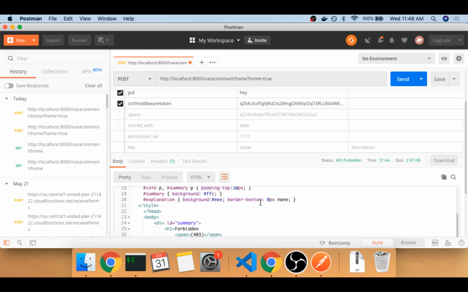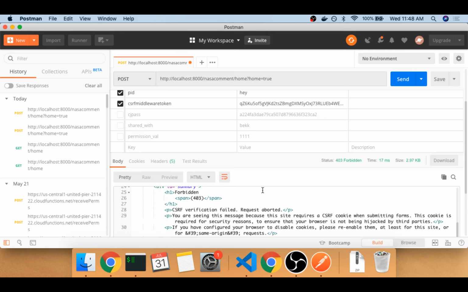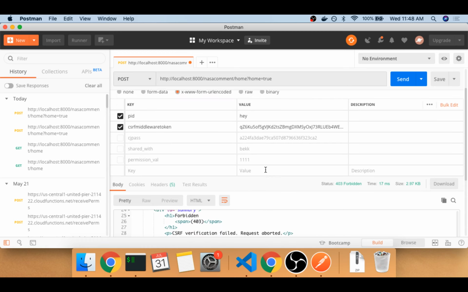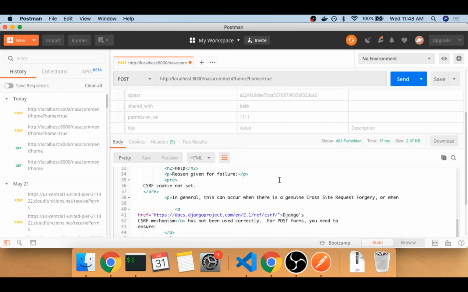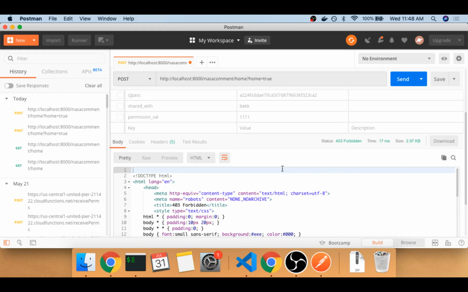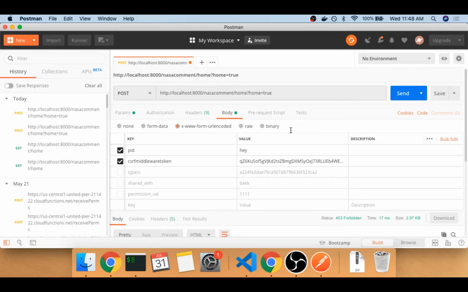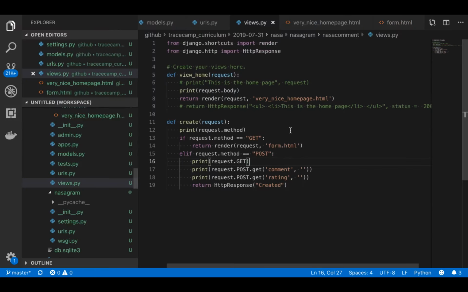Still forbidden. I wanted to see if I could just copy that and get by it, as he was saying, but I guess it's too smart for me. CSRF, oh, it has a cookie too. Okay, well, so I'm not going to be able to test and see that at this moment.